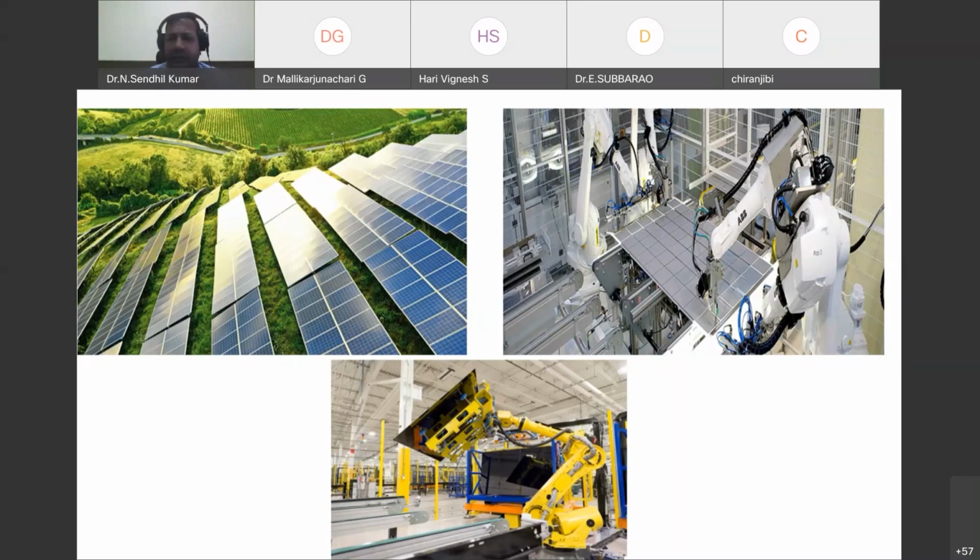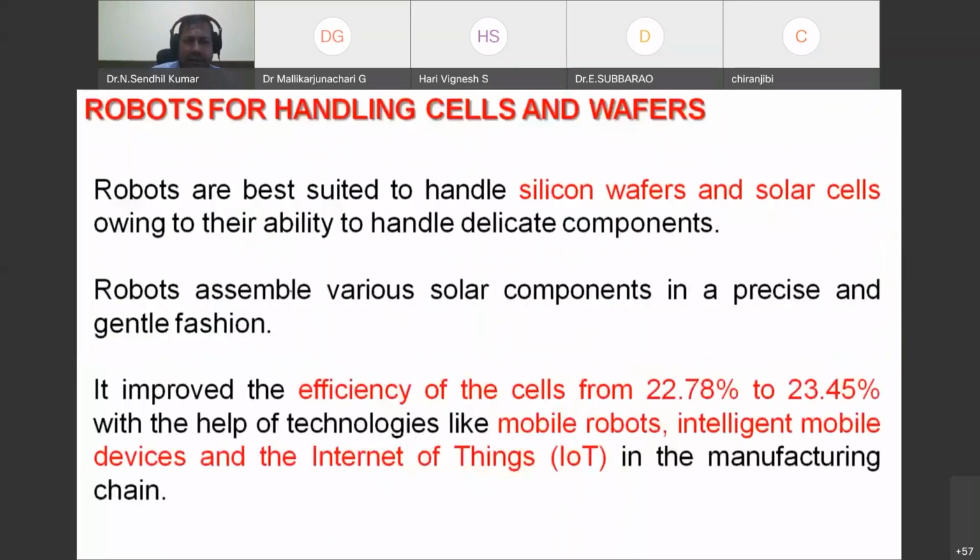And also assembling. I said, this is the assembling of the solar panel, that is glass, aluminum frame, glass, and the EVA sheet and solar cells. Then after the EVA sheet, all those things are assembled in a manner. Those minute particles, minute sections can be assembled by using robotics. You can see it here. What will happen if you use robotics?